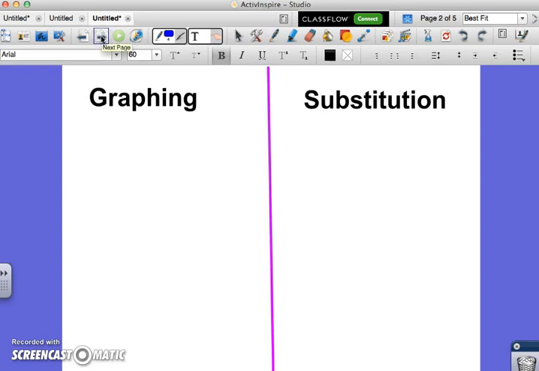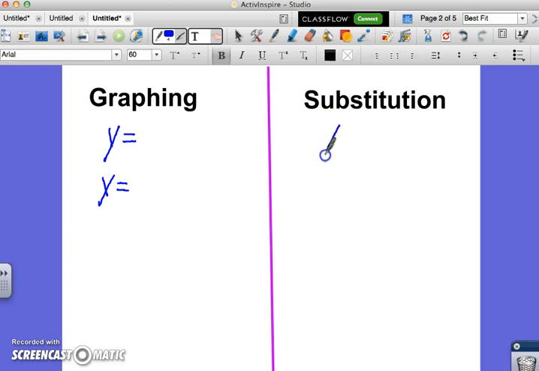Now, we talked about graphing. And you remember, in order to graph them, both of our equations had to be y equals, so they both had to be in slope-intercept form. We'd graph them and find exactly where that point of intersection was. And that worked great, sometimes, but they weren't both in y equals form.